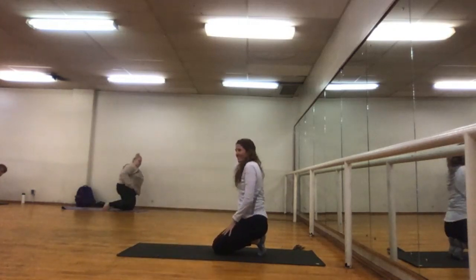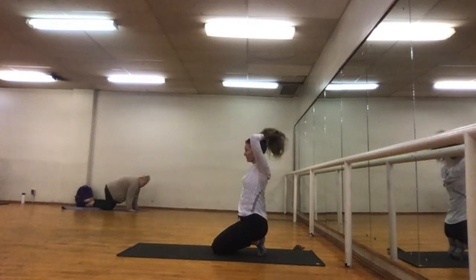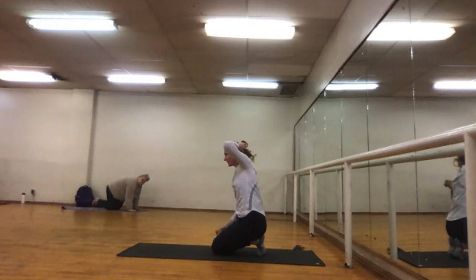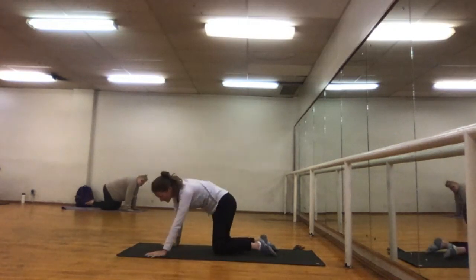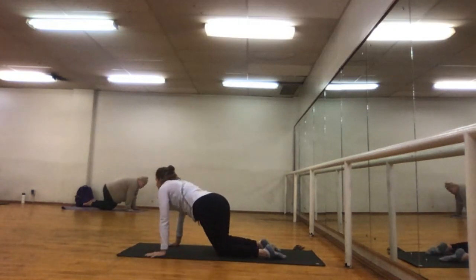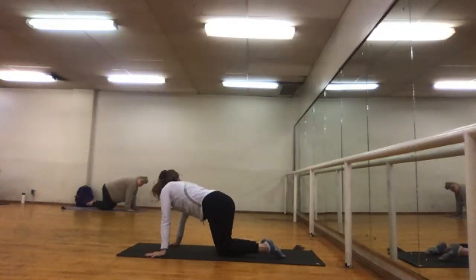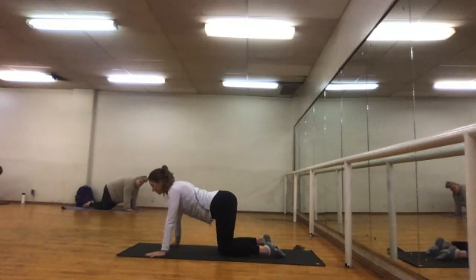So spread your fingers nice and wide, make really big palms with your hands. Good, so wrists underneath your shoulders, knees underneath your hips. Good, and then start here by just moving your hips a little side to side. Good, so just shift your hips back and forth, side to side. Good, maybe you look over one shoulder, look over the other, back and forth.